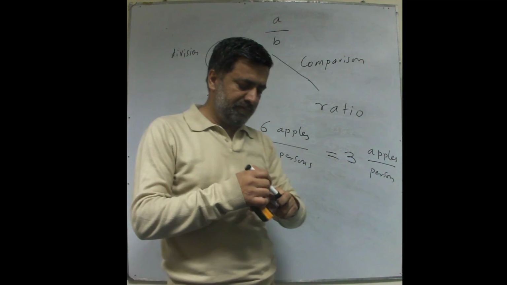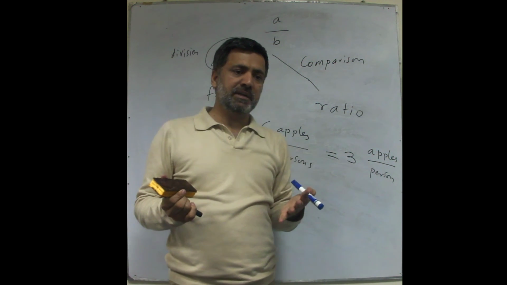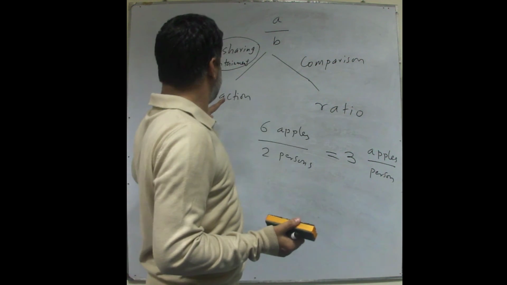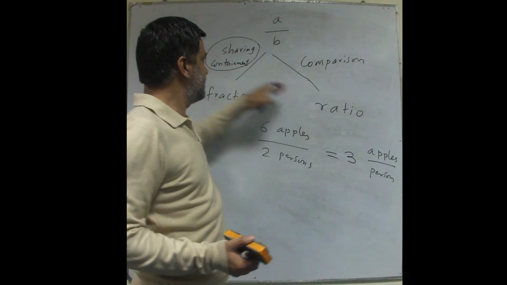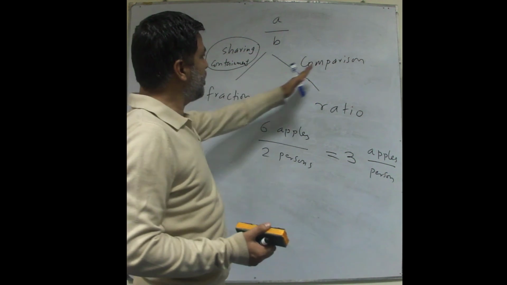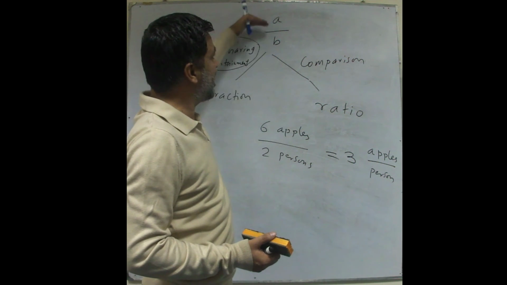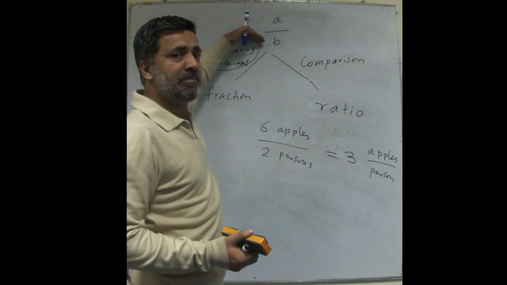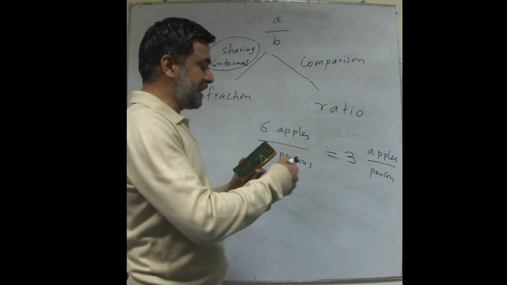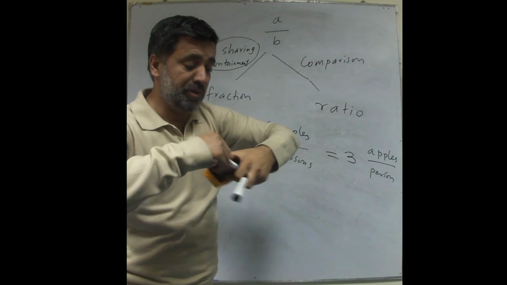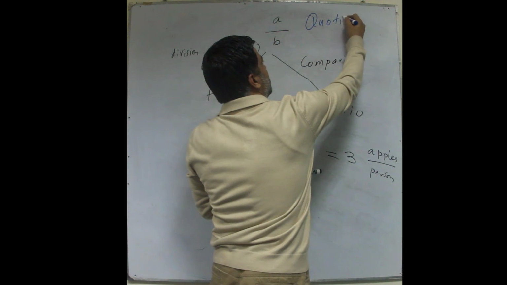So that's it for today. You learned how to develop the two notions of fraction and ratio. This is one interpretation, this is another interpretation, and when you don't want to bother yourself with these interpretations, if you just want to see this as a mathematical operation without caring about the interpretation, there is another name, and that is also important to know. That is called a quotient.